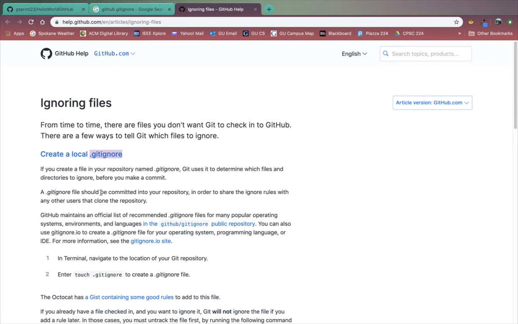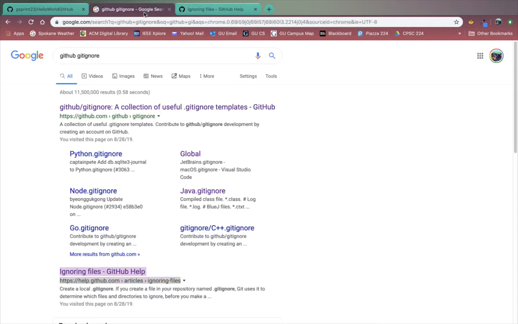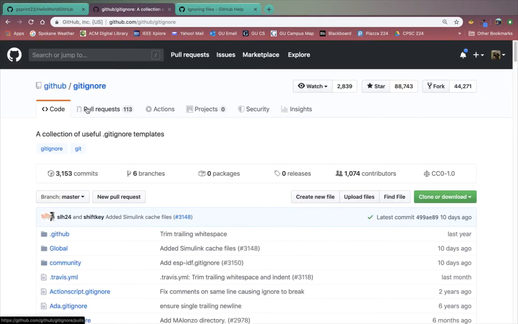Now, we can make our own .gitignore file and put in the out folder, and Git would ignore the out folder. Now, there's actually a better way, and that's the first search result that came up here. GitHub has its own repository called gitignore, where there is a collection of useful .gitignore templates.